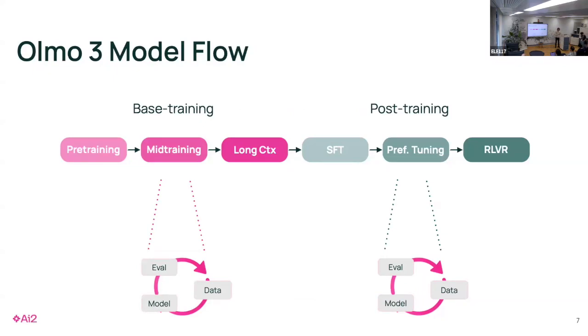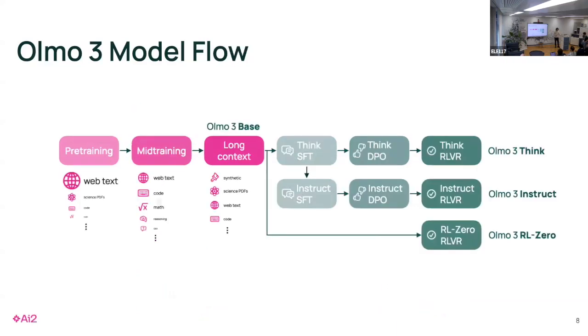How do we think about making progress, looping through, improving the data, improving your model, looking at evaluations, and so on. This is an idea that has allowed us to quickly spawn customized recipes. So as we know, if you want to develop new, different models that have different properties, such as thinking models versus instruction-tuned models versus other models, you need to think about working with these patterns, but being able to spin off different branches as you iterate to realize, oh, actually, I need to customize my SFT if I want a different model. I need to customize my RL for a different model.